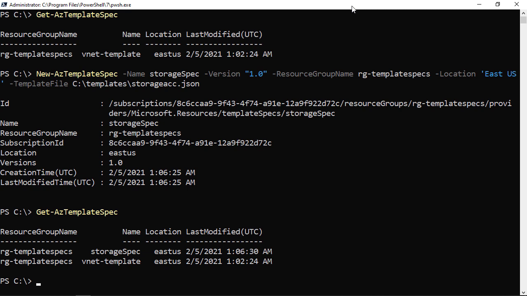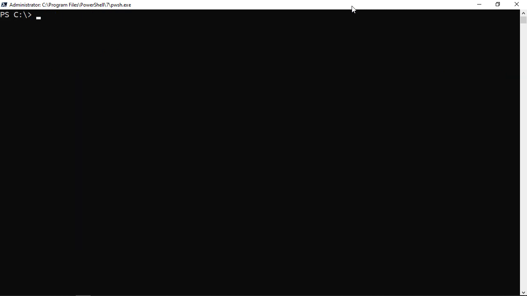So now that we've gone and deployed that new storage account template spec, doing a deployment from PowerShell is pretty stock standard if you've ever done any deployments using the New-AzResourceGroupDeployment cmdlet before. So for example, let's spin up a new resource group, and I'll give this one a name of RG-storageaccount, and the location will drop this one in East US so that everything's there.